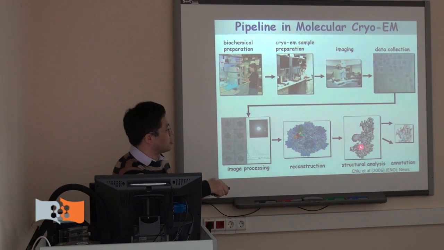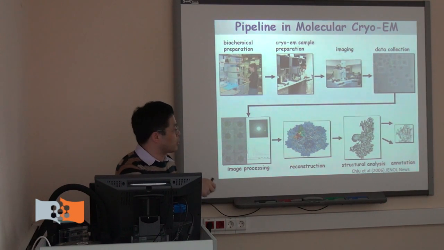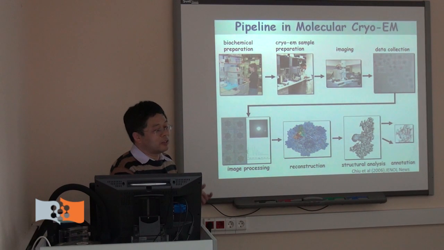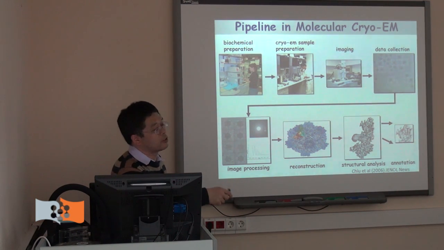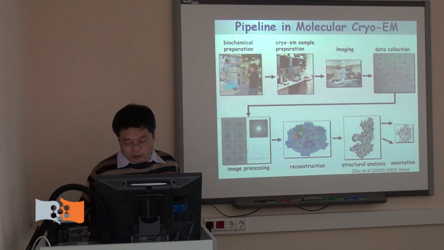Then this is a typical way of structural biology. You have to do some structure analysis and do some functional assays to test that your model is right. So this is the pipeline of the cryo-EM study, from sample preparation to getting the final structure and some functional study. So this is an overview.